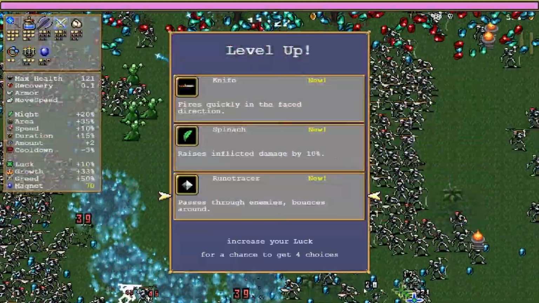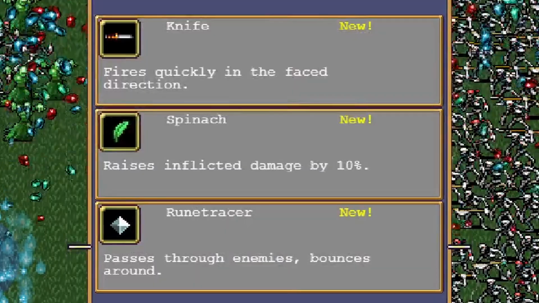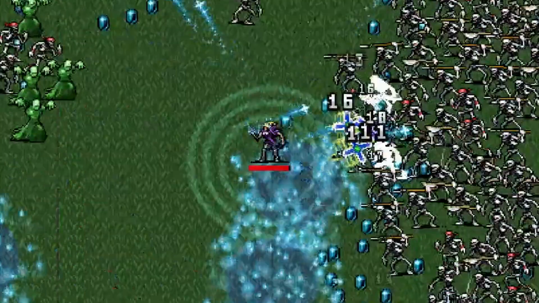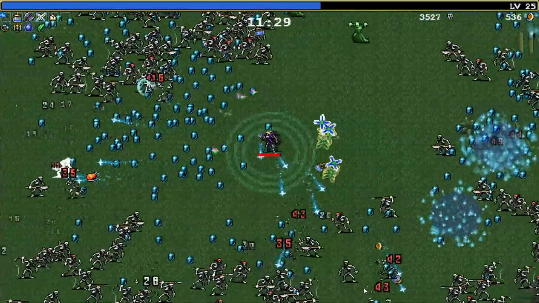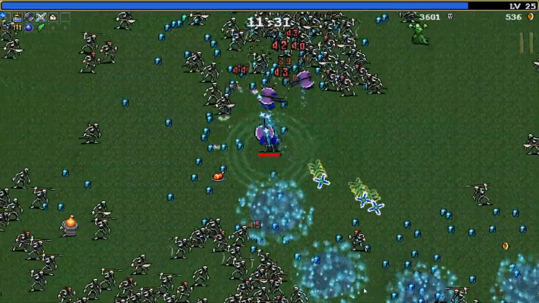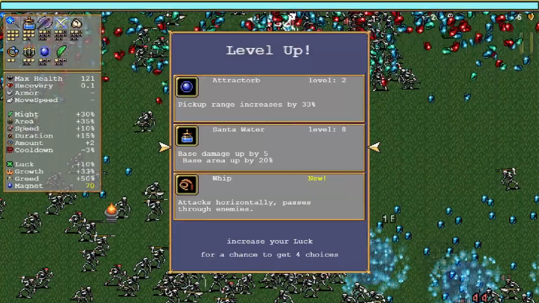Oh, this is so dirty. Okay, spinach. Spinach. Do I want spinach? I'm going to take spinach. Get my damage increased. I really want a tome. I need a tome more than anything else right now. Oh my word. That's actually working very well.